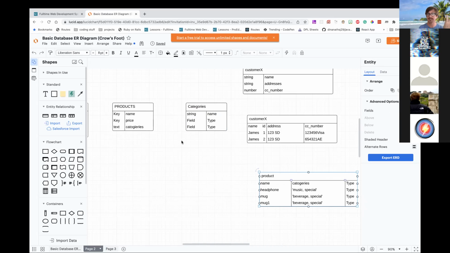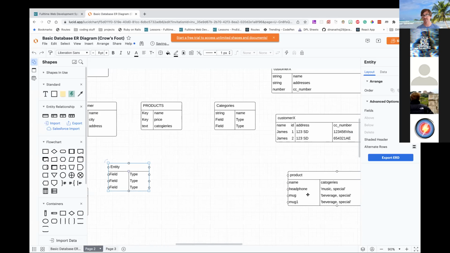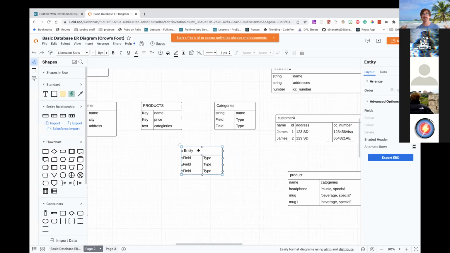Wait, what do we need to do here? What's the association we use for this one? This one slightly confuses me a little. Has many through. Yeah, this is the has many through, or the many to many. Because a product has many categories and a category has many products, right? I could say a product only has one category, but that's not true. Products could have multiple categories. So what I need to do here is come up with this association where they have many of each other. So it's a many to many.